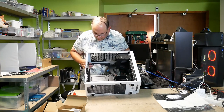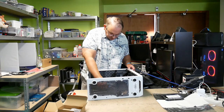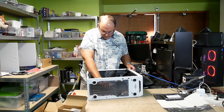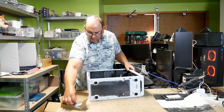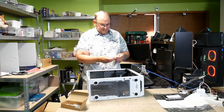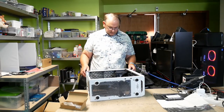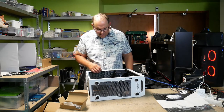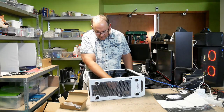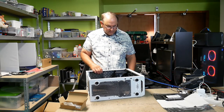Got the standoffs, but not all of them. One in place. So come off the standoffs. Yep, got the black standoffs. That's nice. So I'm gonna have to look at the motherboard next.